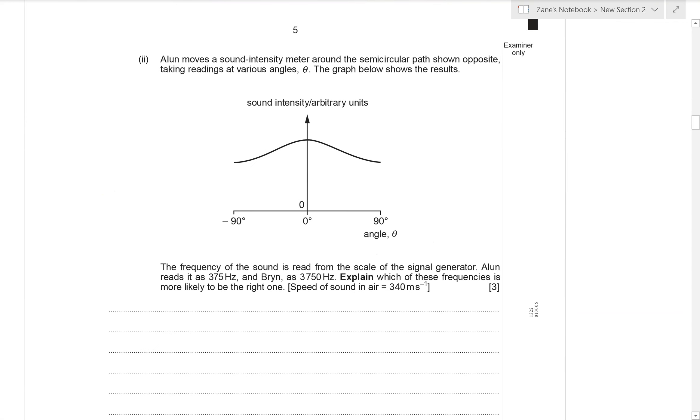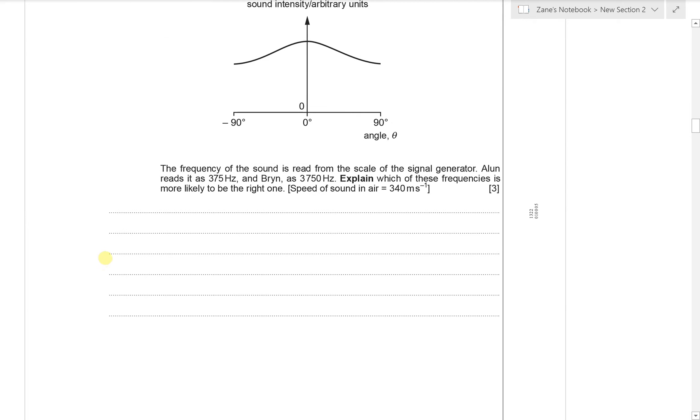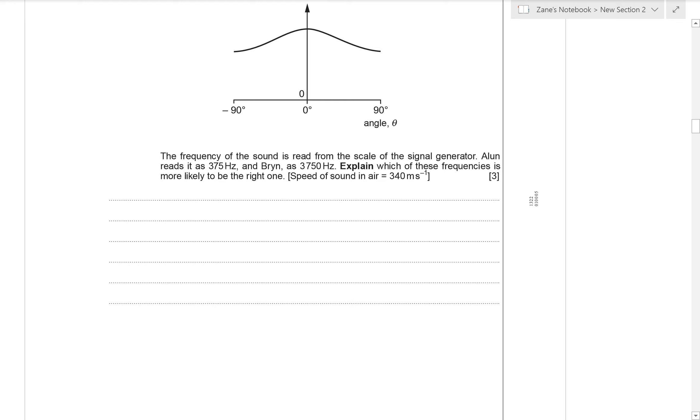The question then continues with a graph. This graph shows the intensity of the sound waves at all angles from minus 90 to 90 degrees of the semicircle on the previous diagram. It's important to note that we get a large intensity sound at each of those angles so that means there's a large amount of diffraction happening. And for a large amount of diffraction to happen the wavelength of the waves must be larger than the gap that we're trying to pass through. The general rule is we get lots of diffraction if the gap is a wavelength or smaller in size.